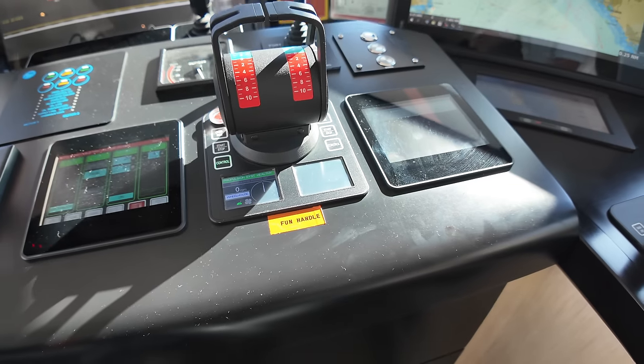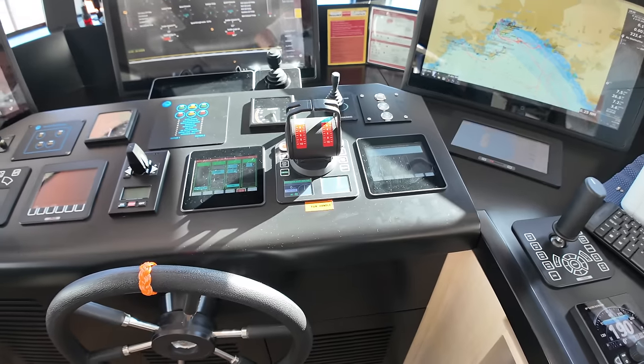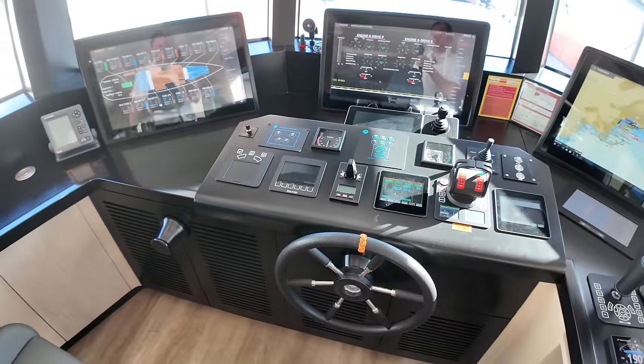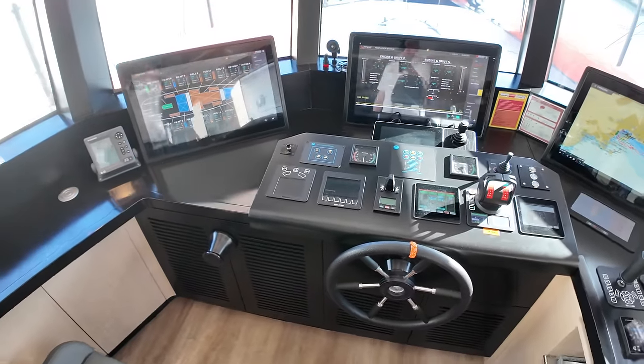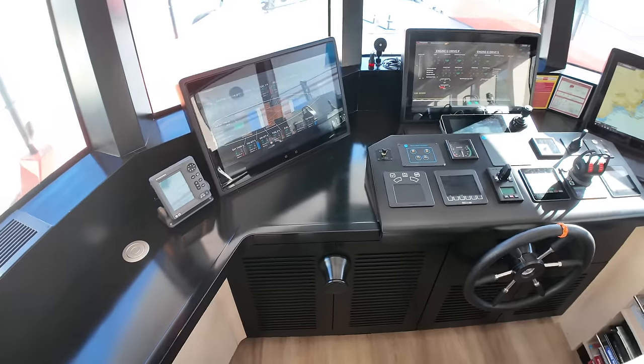And of course, we have the aptly named throttle handles for the twin engines on board, as well as the controls for the bow thruster. Of course, we will go into more details regarding the engines when we venture down into the engine room later on in the video. But what do you think of this helm station?